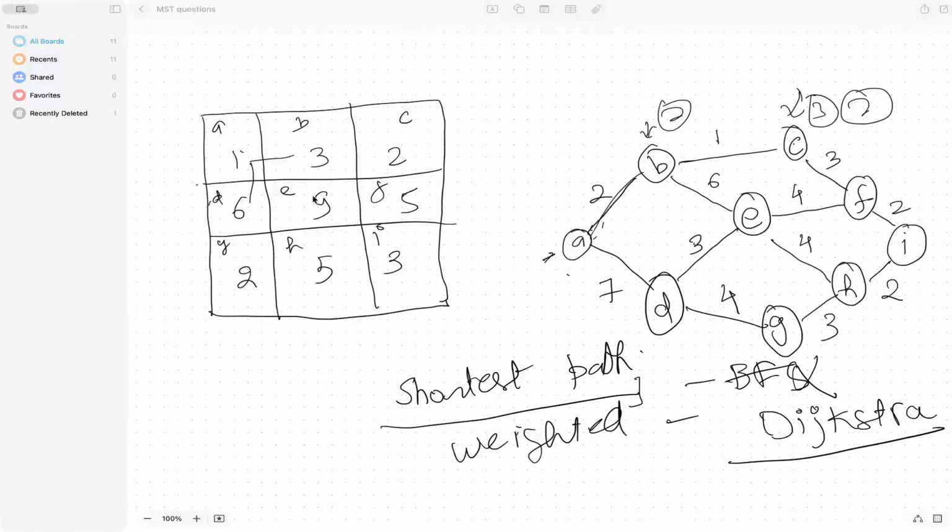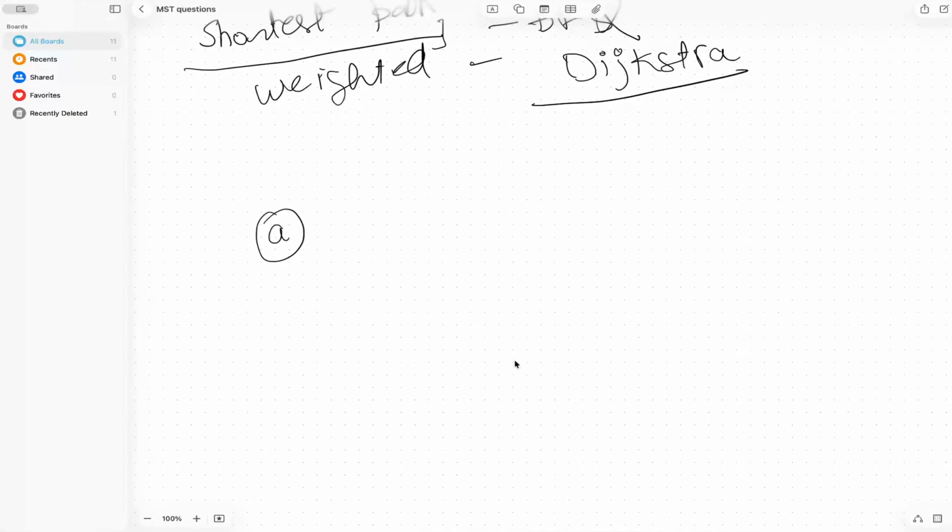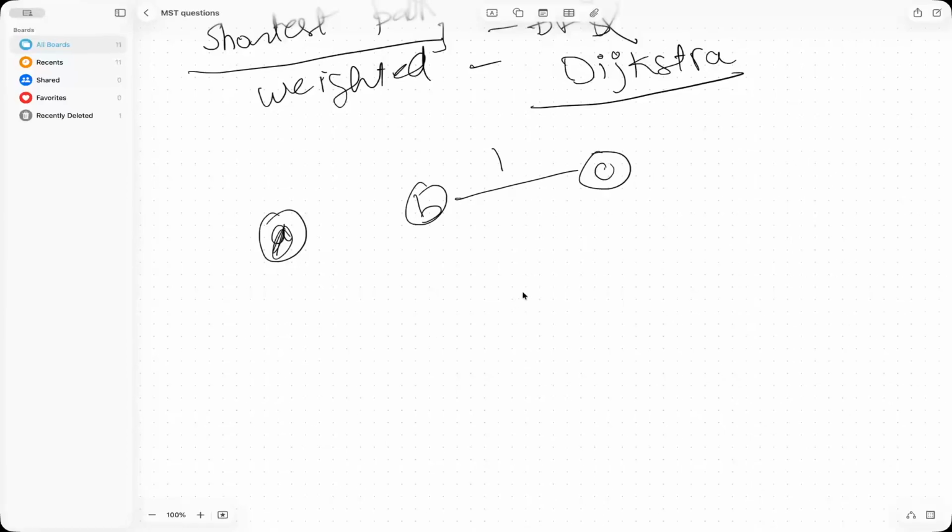But the point I'm trying to come to, what we saw in our Kruskal algorithm, MST, is that we build a minimum spanning tree. How we build our minimum spanning tree is from edges. What we do is we select the shortest weighted edge first, right? So here I'm having B and C as my shortest weighted edge. So I'll take that and include that in my answer. First it is included into the answer.